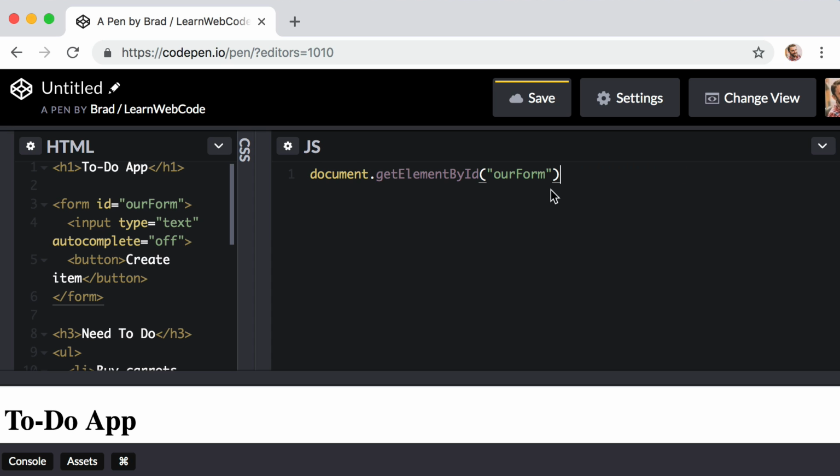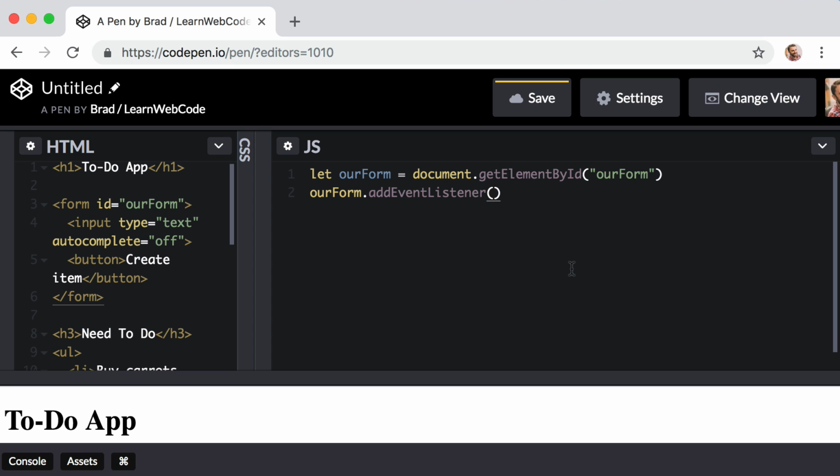But instead, what I like to do is save the object that this is going to return into a variable. So at the beginning of this line, we could say let ourForm equal the object that this is going to return. This way our code just stays a little bit easier to read. So then on a brand new line, we can say ourForm, and then we want to add an event listener. So addEventListener.